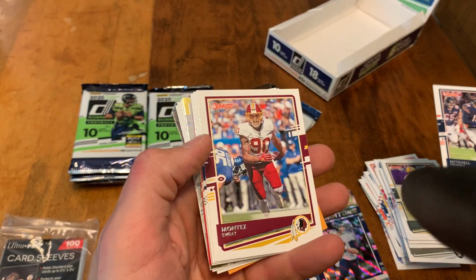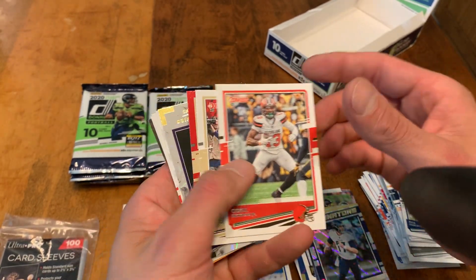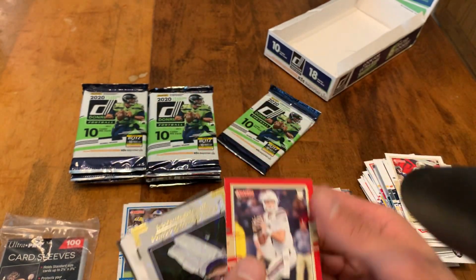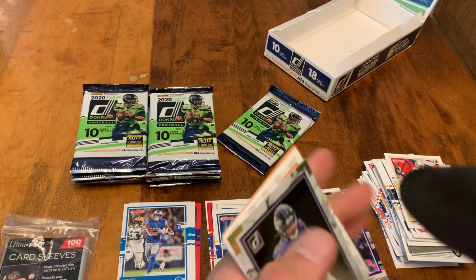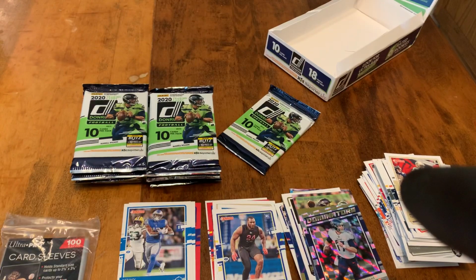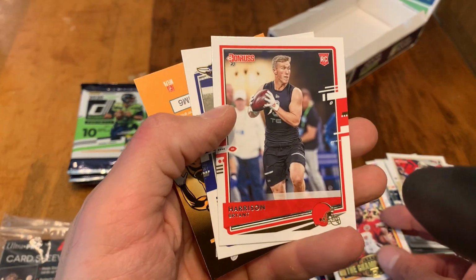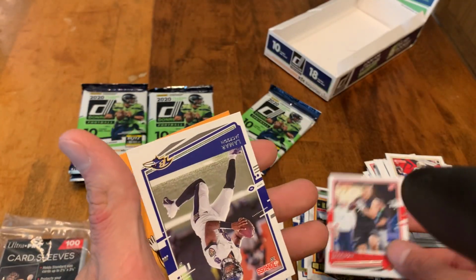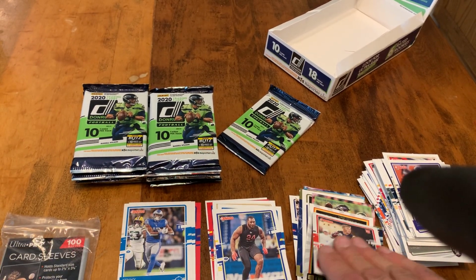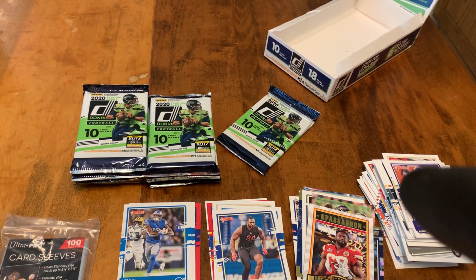Mitchell Trubisky. Montez Sweat. Dak. Odell Beckham Jr. Michael Thomas. Another Tommy Stevens. Just hitting all the Tommy Stevens in the world. Who's this? Devin Duvernay, at least I see the reflection of lightning. Cool. Harrison Bryant. There's no badge. And Lamar Jackson, base. That's not a good one. No badge.